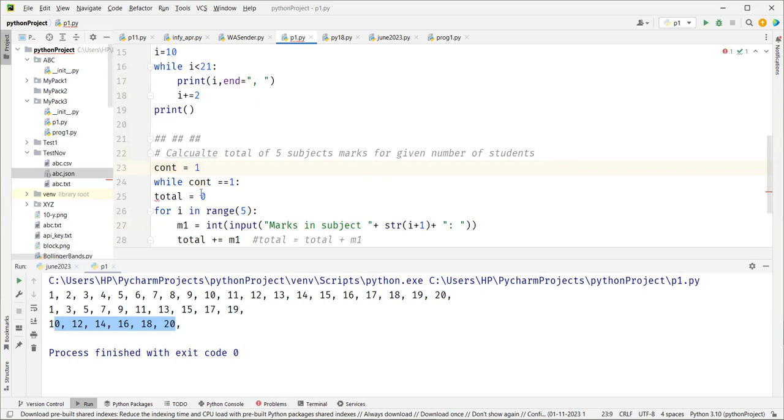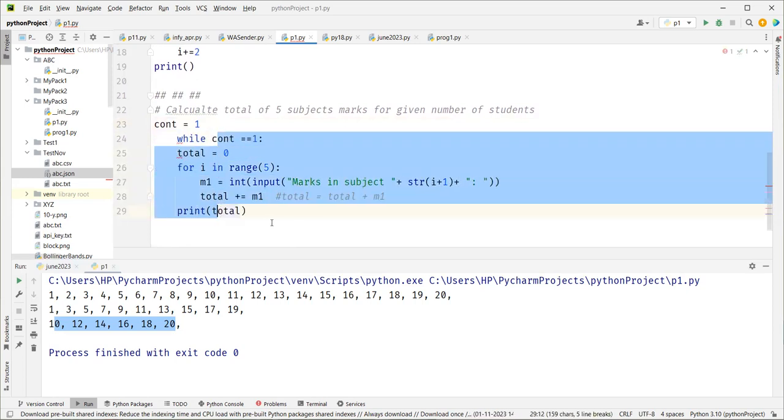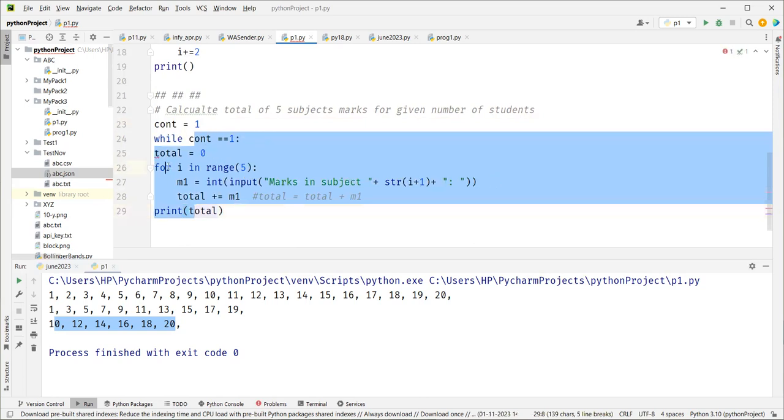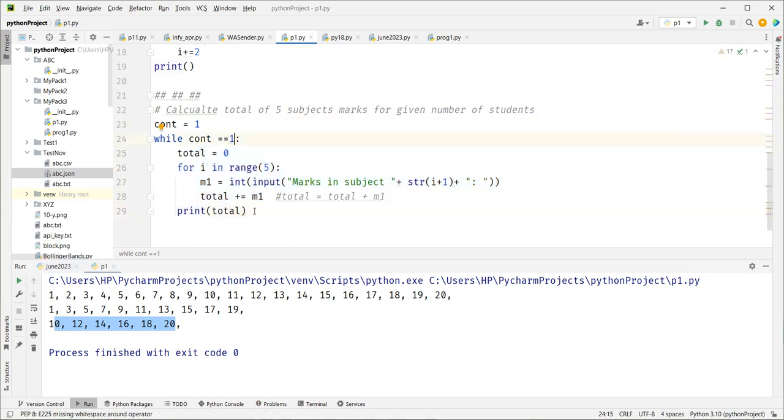I put cont equal to 1. I'm saying while cont equal to 1. Oops, sorry. Here, these will be in the while loop. So while cont equal to 1, perform all this.